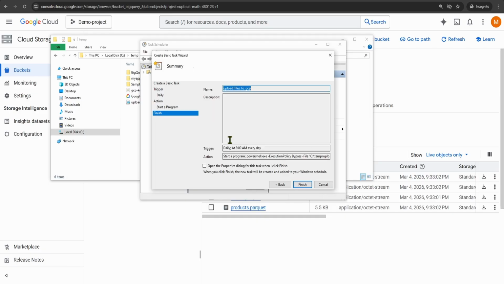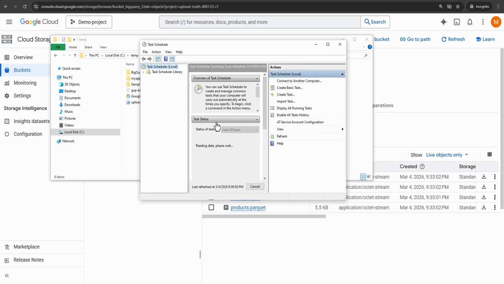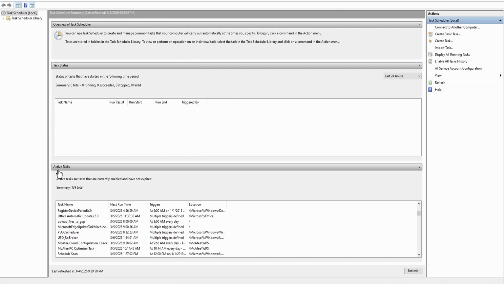That's our file. Next, and that's it. We can finish, and we can see our active task here. So we can see our task is created and that will run every day at 8 a.m. So that's how we can create a script and schedule a task in Windows Task Scheduler that can run every day to upload files into GCP.